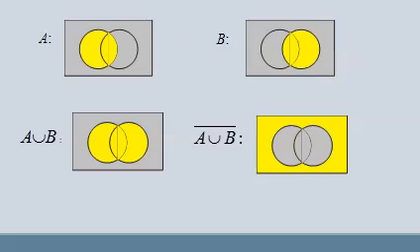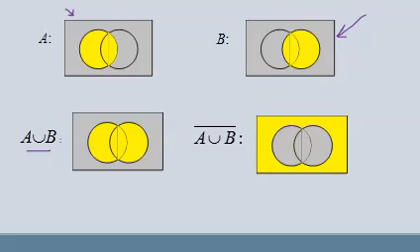If you look at the first diagram, this one, it talks about the set A. And this diagram represents the set B. If I colored all the following circles, I mean A union B. What's the meaning of union? All these elements that are found in A or in B, so all of them together.